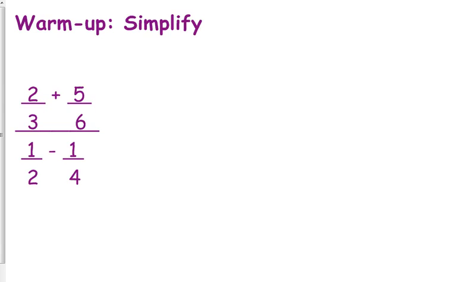So in the numerator we have a denominator of 3, we have a denominator of 6. They need a common denominator. Well, that would be 6. So we multiply the first one, top and bottom, by 2, so we've got 4/6 plus 5/6 on the top.